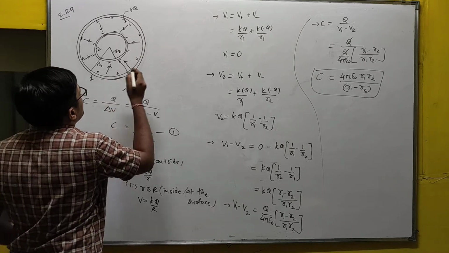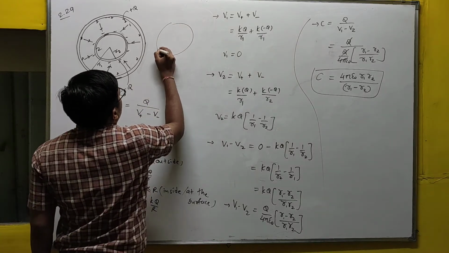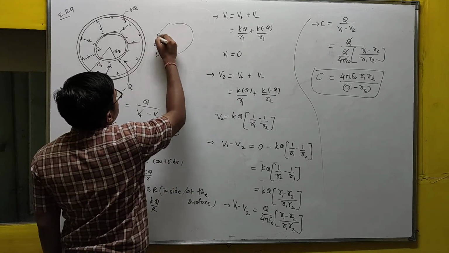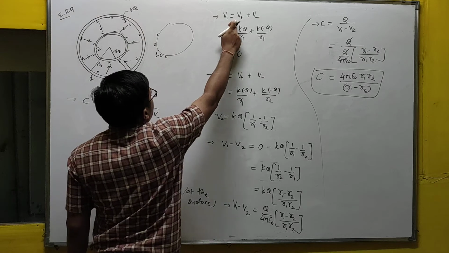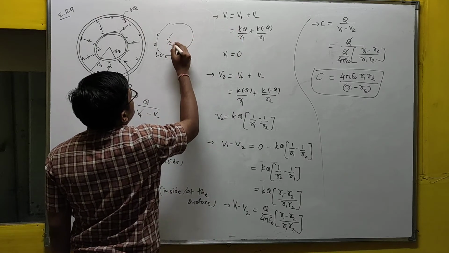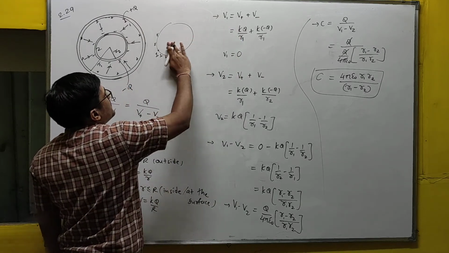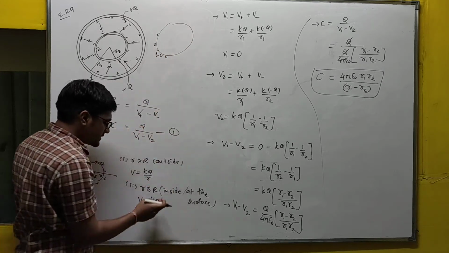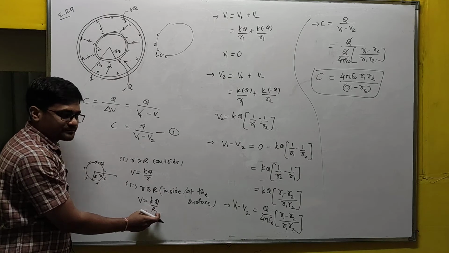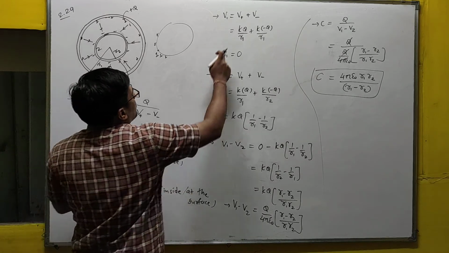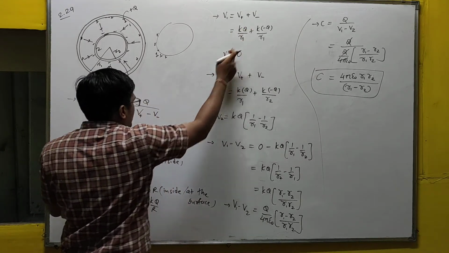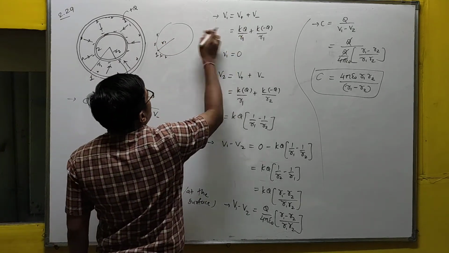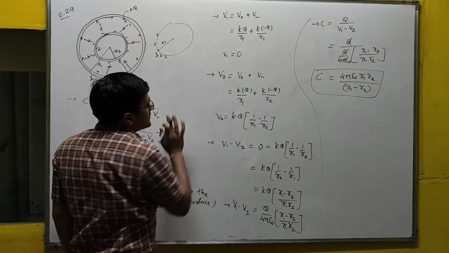Now, first of all, find the potential at a point on this first sphere. At this sphere, the potential is due to these positive charges and due to these negative charges. For the sphere having positive charges, this point is at the surface. So at the surface, the formula of potential is this much. So write down the potential as k times plus Q divided by the radius of this sphere, that is R1. So this is the potential at the first sphere due to these positive charges.